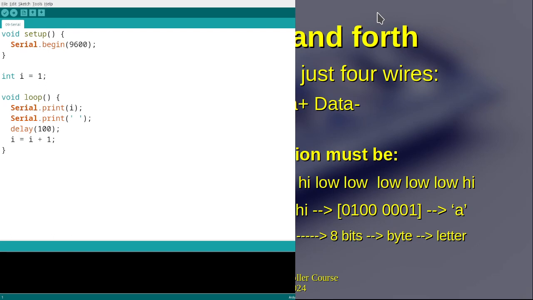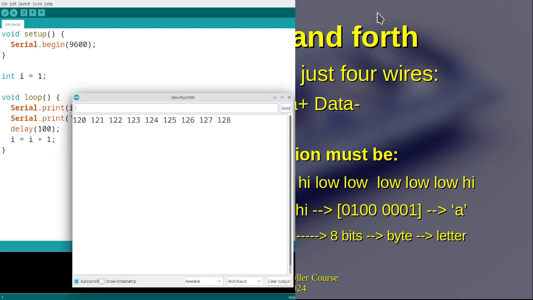So if you now click on that, then you'll see a window opens up with numbers scrolling by. And that's exactly what we have now been printing with our serial print. That is what the computer is receiving from the Arduino.